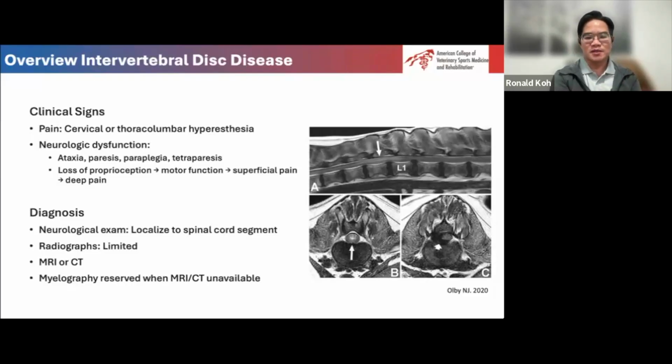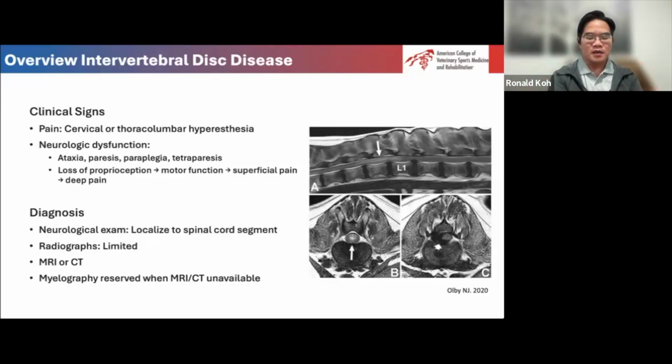Also very, very important: using this concept, when we do rehab, we should see a reverse improvement of those clinical signs. Diagnosis-wise, we all know that the first step is to do a very good neurological exam that helps us localize the spinal cord segment, which segment is being affected. Then either we want to focus on the area by doing imaging, or we want to do laser, acupuncture, or whatever treatments, focusing on that suspected lesion.